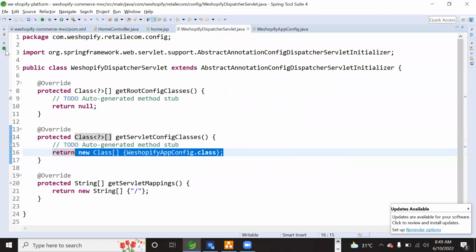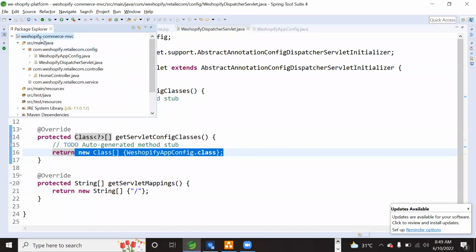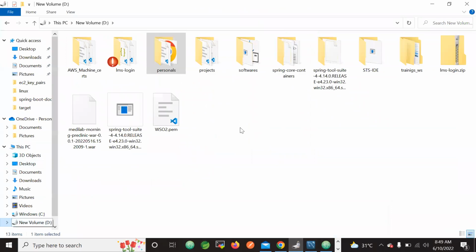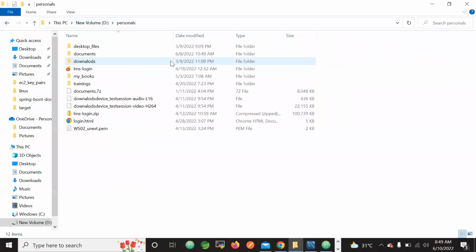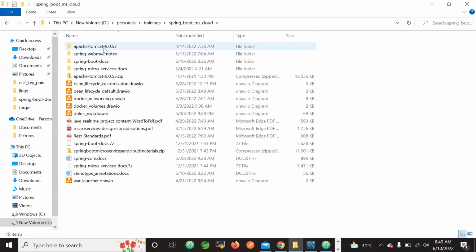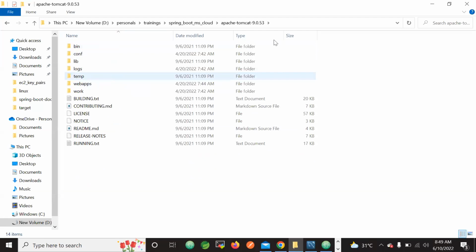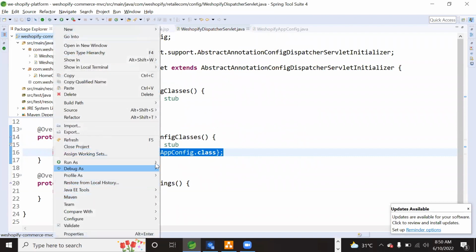Let us try to execute this flow, but here we require an external server. To execute this, we require an external server. In my case, I have already downloaded the external Tomcat. So let me go and get it in our project folder. Just give me a moment. Let me check there. I believe it should be there. Yes, Apache Tomcat. I already have downloaded Apache Tomcat 9, so this Apache Tomcat 9, I will refer.